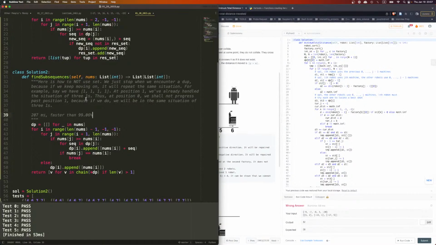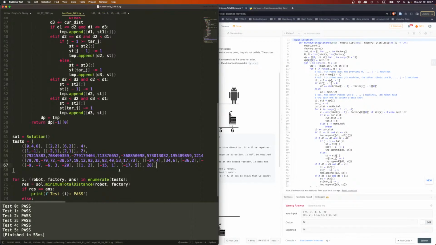Alright, back to the old struggle. Okay, we have a test case we can try. Okay, let's do this. We have robots at -9, -7, -6, 3, and -20.